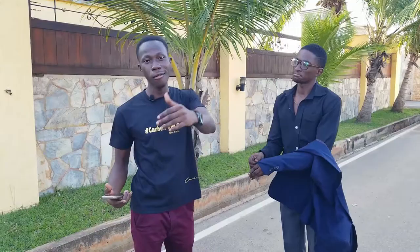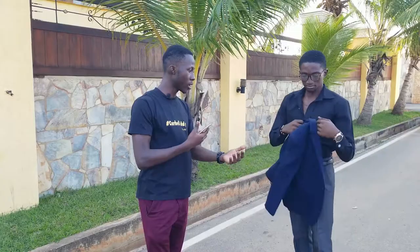Let's get some shots. So we're going to have this concept as one. You can have this standing, you can have this walking, and you can have this in your hand, folded and nicely placed in your hand. That's a very nice shot. All right, so let's get to that.